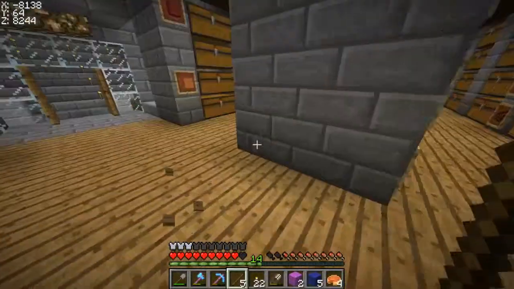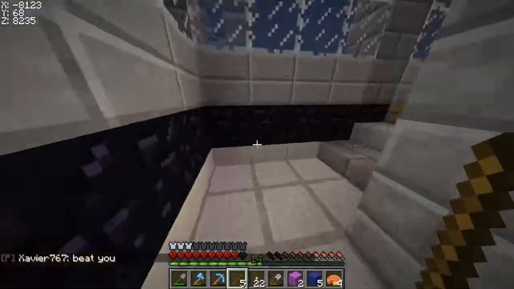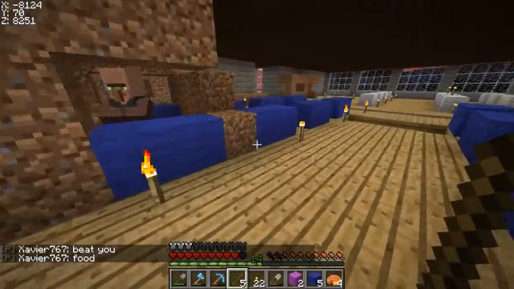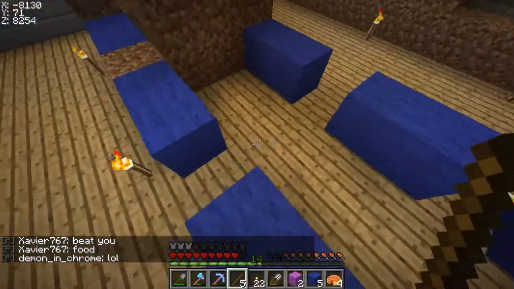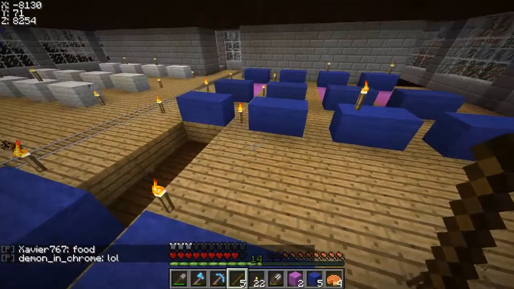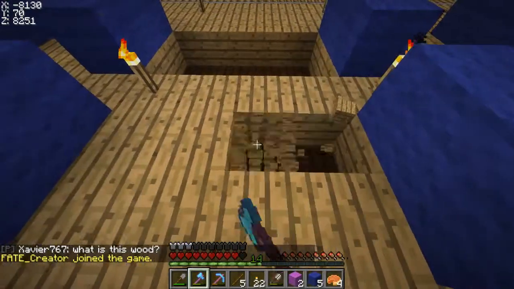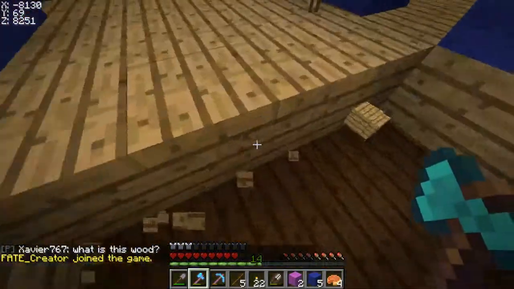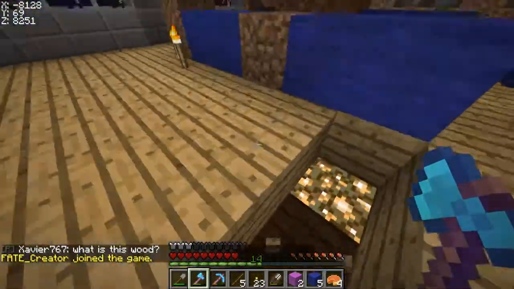I think I'm good on blue. I was good on blue, right? Well, the inside. Let's see. Should the inside also be blue, even though I said it shouldn't be? No. No, I'm good. So I'm going to tear up this floor. I know I'm killing the torch, but whatever.